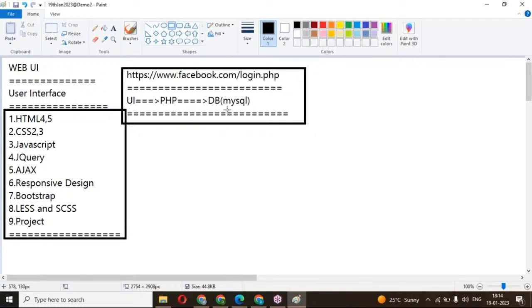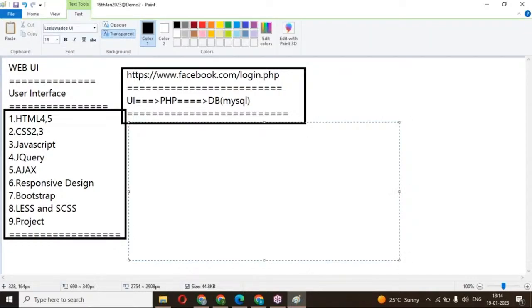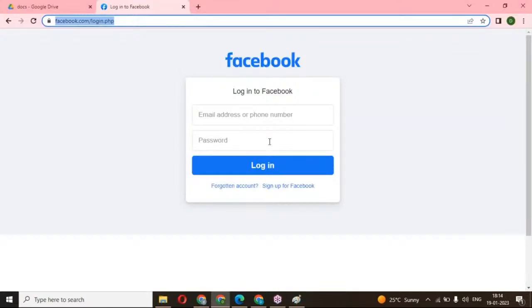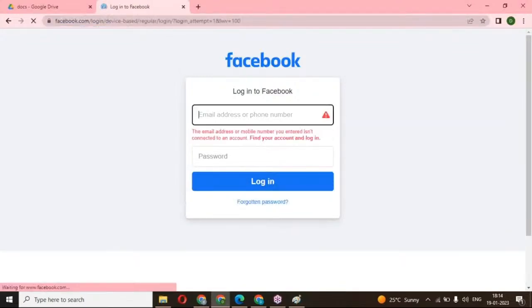When I enter my username and password, it definitely has to interact with the server page. After submitting, your data will be checked against the database. If you click the submit button after entering your username and password, your data will reach the PHP page.